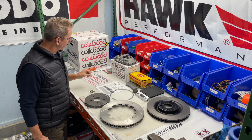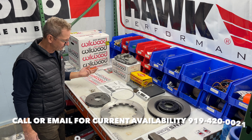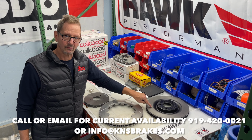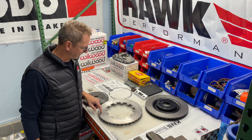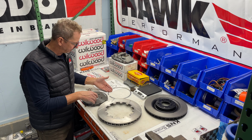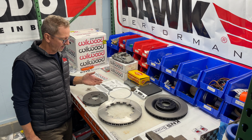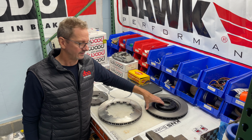Before we do anything more, we've got 3 of these kits in stock. There was a randomly odd giant price hike recently, but we do have 3 of them ready to go. Some have run a one-piece rotor instead of the two-piece, because it's about $900 for a pair of these. We are going to try and put up an item consisting of the hat, the snap ring, the rotor ring, and the little clips. That'll be on the website soon. We're also going to try and verify that you could run a one-piece rotor, because that's $100 a disc, and that's a lot less than 900.